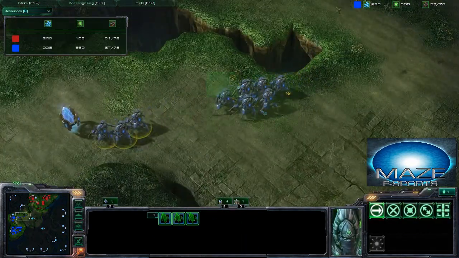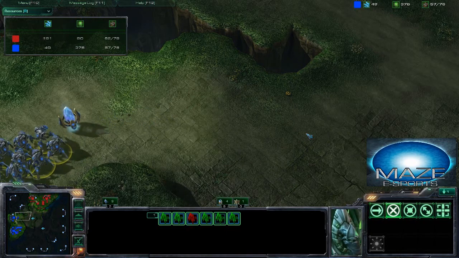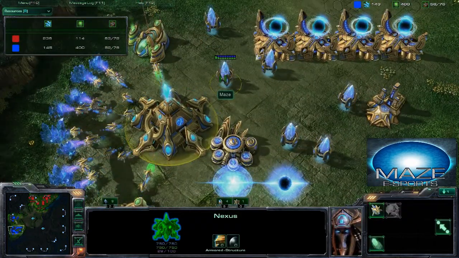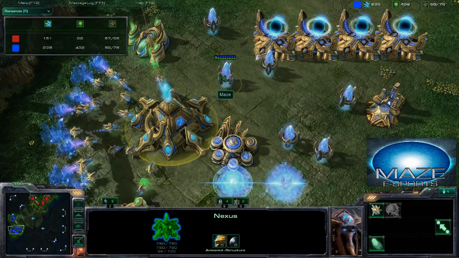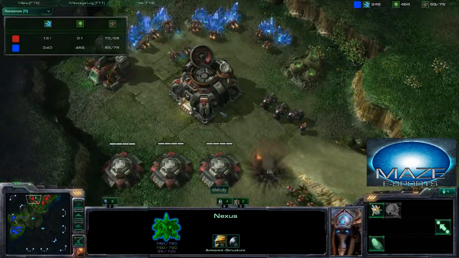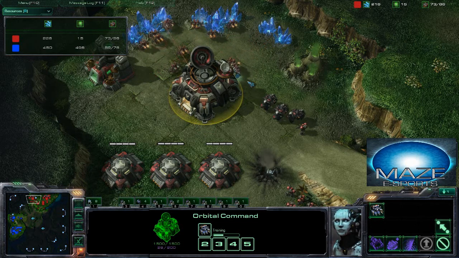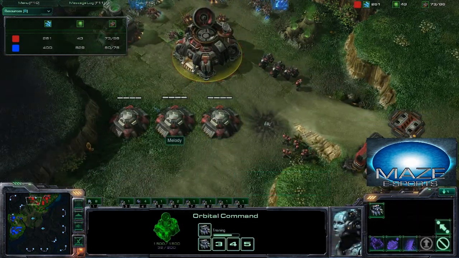If you think about it in terms of, oh, I don't want to lose a probe, that means I'm behind on income. Well, if he's using scans to scan your base, then he is losing mule economy, so really you're not losing that much. I mean, you are technically losing a probe, but you're pretty much just equalizing on a mule, and a mule is worth more than a probe in the short run. So might as well just throw that out and use it for scouting.